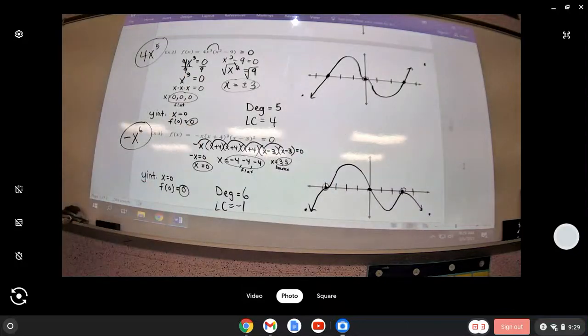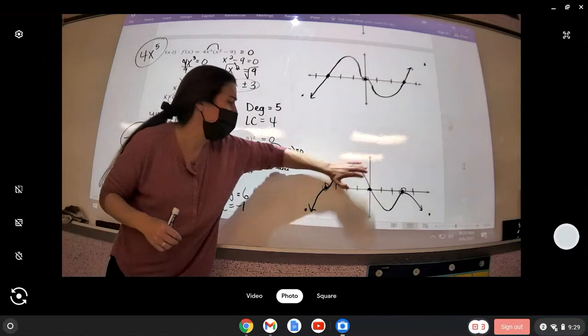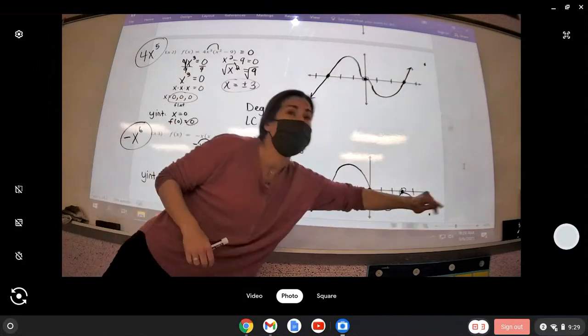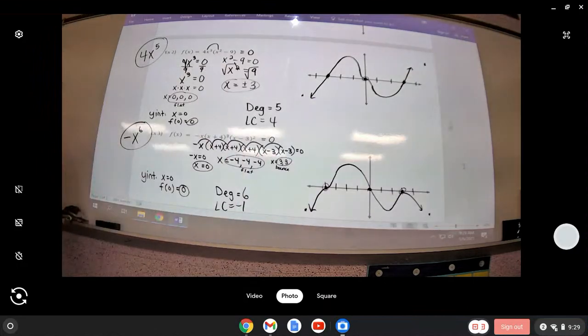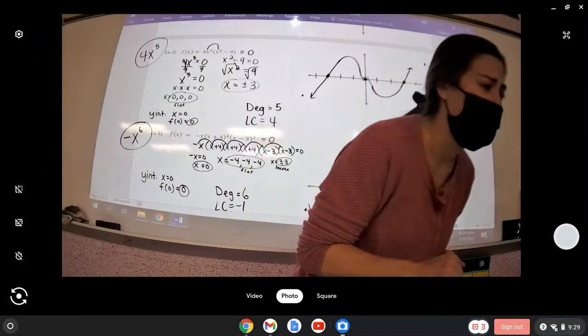And that's what your graph should end up looking like. Okay? So again, we now know this is where the y's are negative, positive, negative, and then they stay negative on the other side of the x-intercept as well. All right, how do you guys feel? You guys okay? Yes, at home, thumbs up?